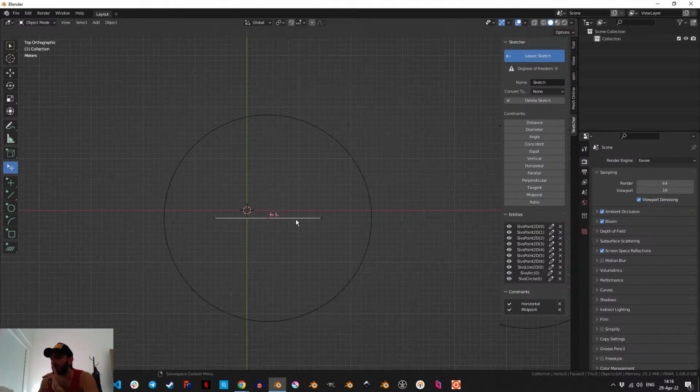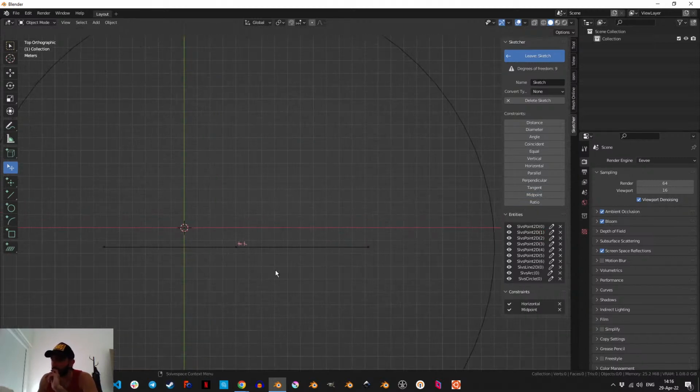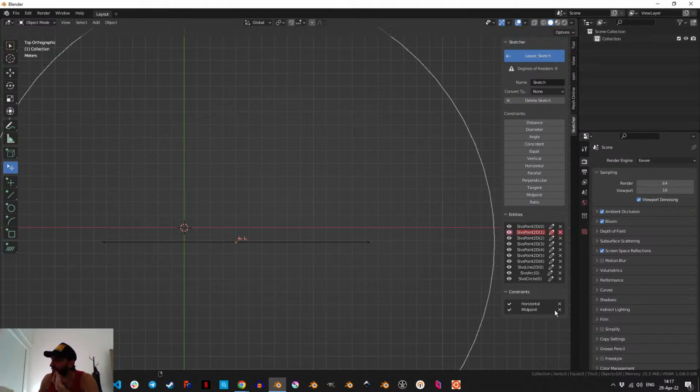Well, this worked though. So this worked because midpoint apparently is not a thing. It's a constraint of a point to a line maybe, and not a point to a point. So that kind of makes sense.